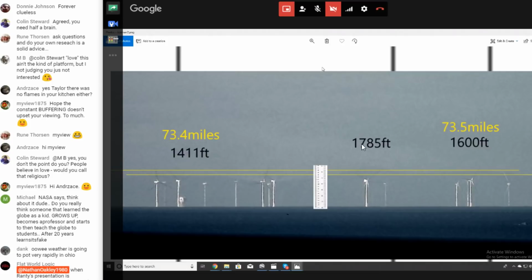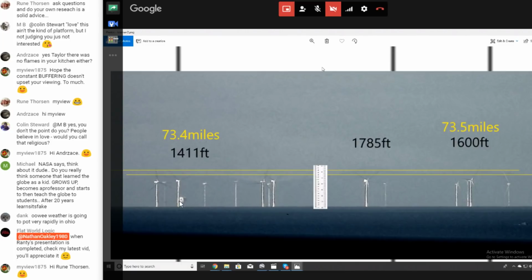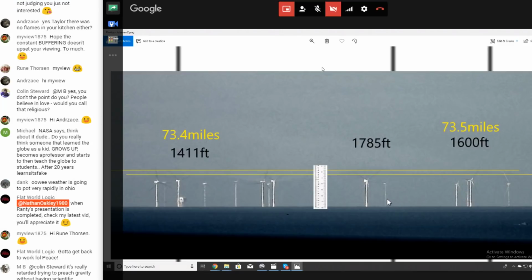So when they say this is a 1785-foot mountain and how much is missing from the bottom, it's meaningless because at the bottom, that's where you've got your most limited angle, right? That's why we're getting these effects. This is a diffraction limit. This tiny little band that's only really near the bottom because Ranty's gone higher. He's opened up his angle to these things in the distance, so they're more visible. If he'd have gone lower, he'd have closed his angle to them as he gets closer to the deck. His angle to these things becomes more limited.